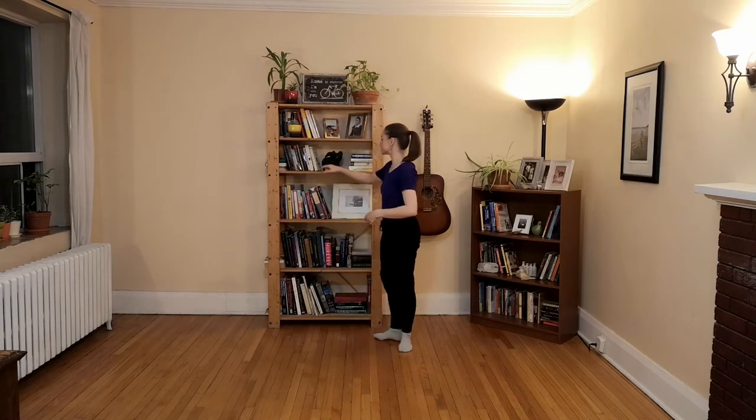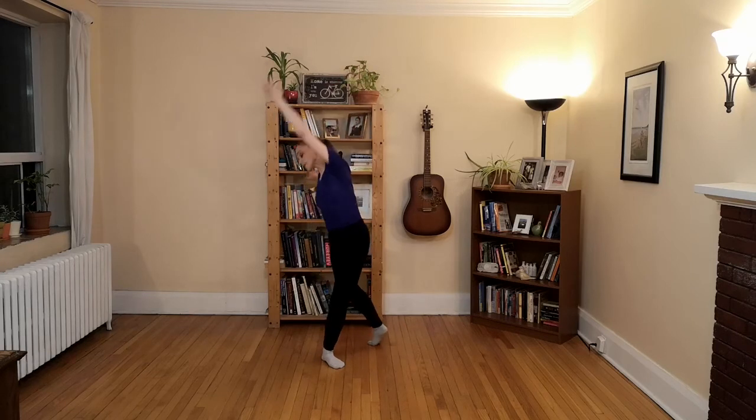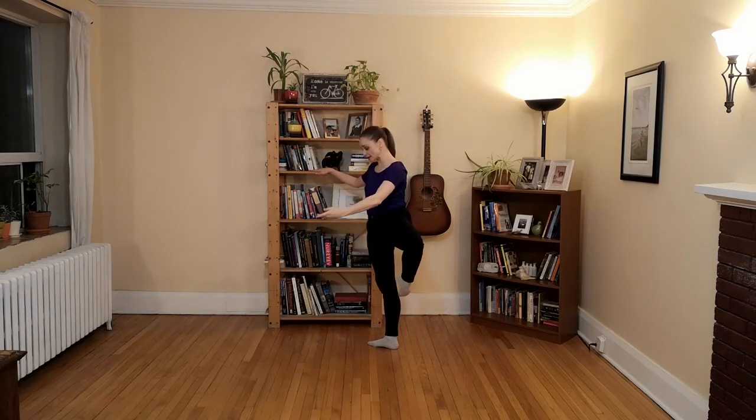So let's give it a try and adjust as you need. Starting in our fifth position, we'll breathe. 7, 8. We chasse en avant. 1, 2, tourne back. 3, 4. The leg floats up, releve long. 5, 6. Catch the eyes and the hand. Bring it in. 7, 8.